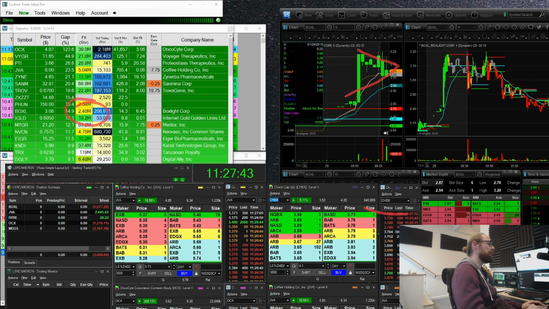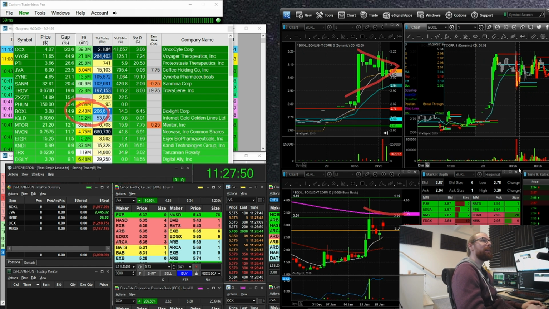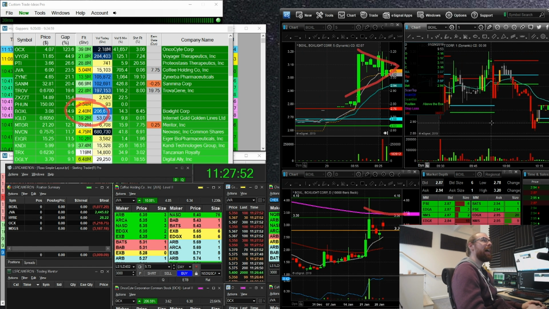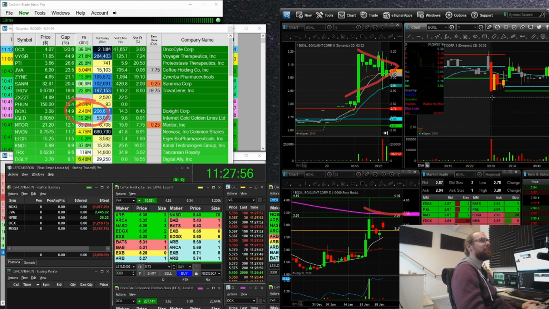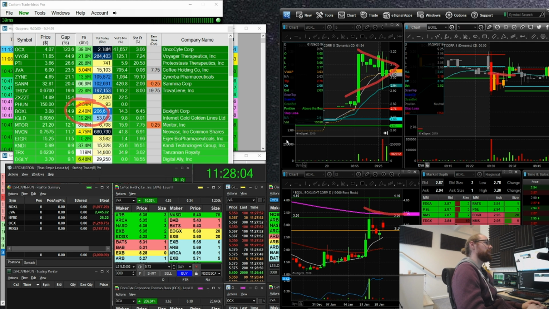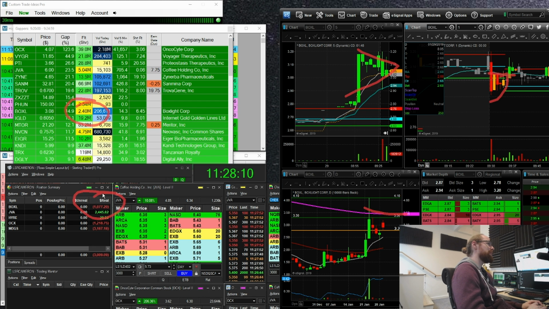So on this one, I jumped in at 318 for the break over the pre-market, the top of the pre-market flag. And it drops all the way down to 290. Pops back up to 3, right here, 307. I get out break even. I got out at $3. So I didn't sell at 290. I let it come back up, got out at $3. So on 6,000 shares, I lost about $1,000.